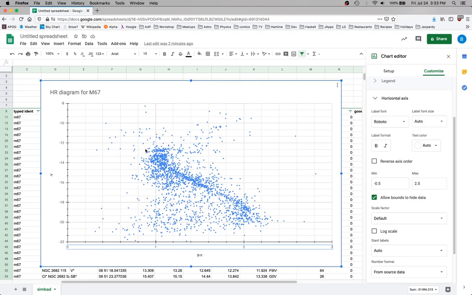There aren't very many stars much bluer than our own sun in this cluster, because this cluster is quite old and those stars have already died. So this is an old cluster. If you pick another cluster and look at it, you might see different results. You might see this main sequence line go on longer to a lower B minus V value, and that just corresponds to a younger cluster. And so this is an important tool that people use to date clusters of stars.